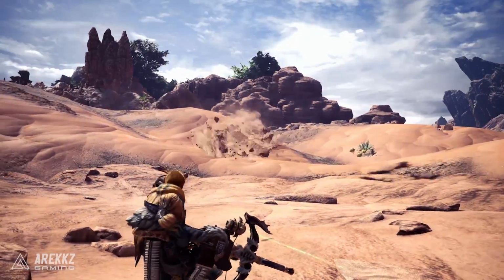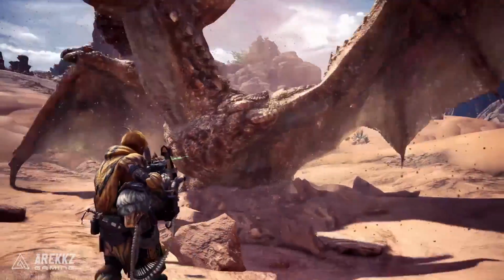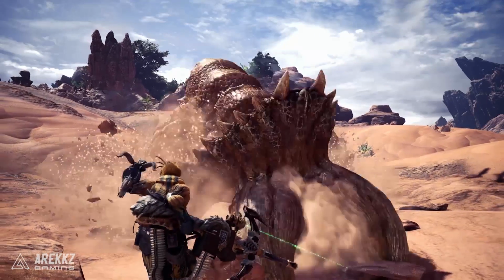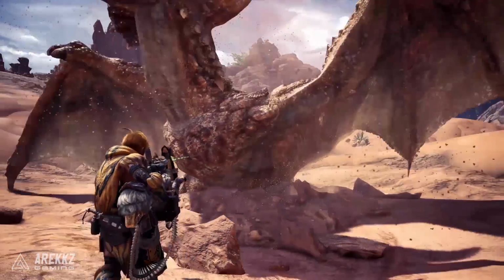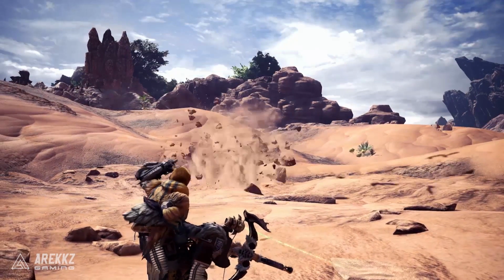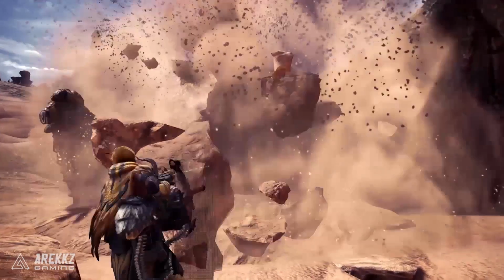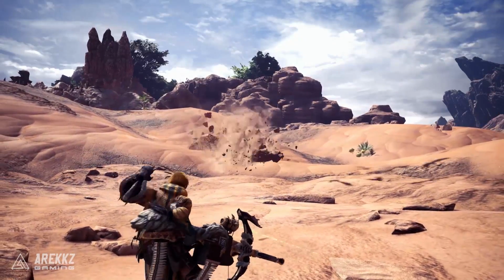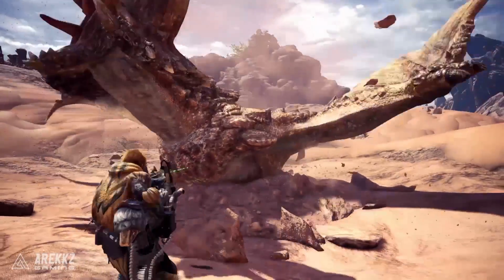So, jumping into the actual gameplay, very first thing is, of course, showcasing just how easily you can draw your slinger. Because it's a light weapon, they do mention that the Light Bowgun is very quick on the draw for both the slinger and the claw, so you can use it very reactively. As you can see here, Diablos is burrowing towards the hunter, and you can then quickly draw the slinger, fire the sonic bomb, and cause her to launch out of the ground.